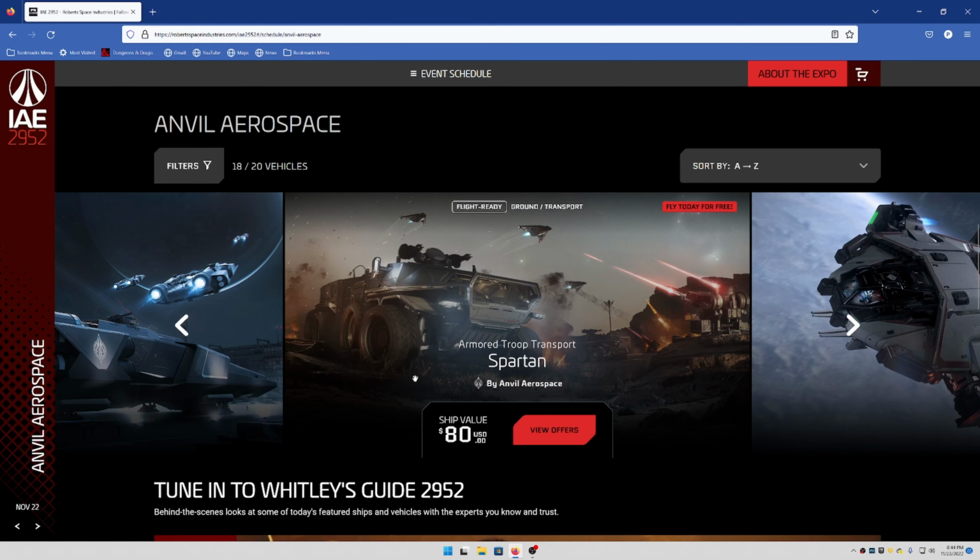And that moves us over to the Spartan. $80. This is a troop transport. Period. Is it worth it? I don't know. I like the regular rover personally over this, but it's armored. I don't know. I'll let you guys decide that. Let me know in the comments down below. Do you think the Spartan's worth the $80?